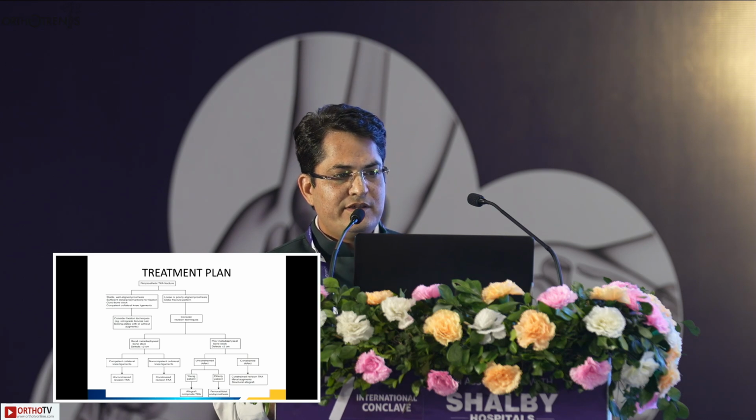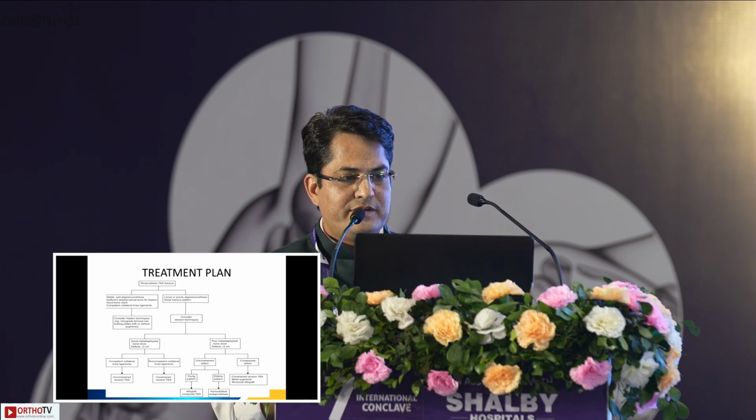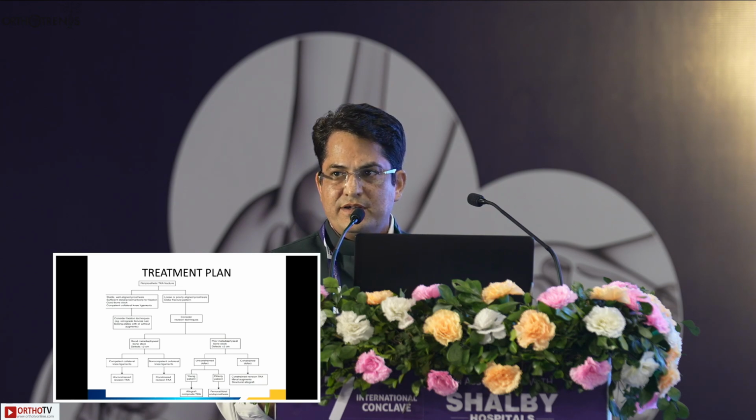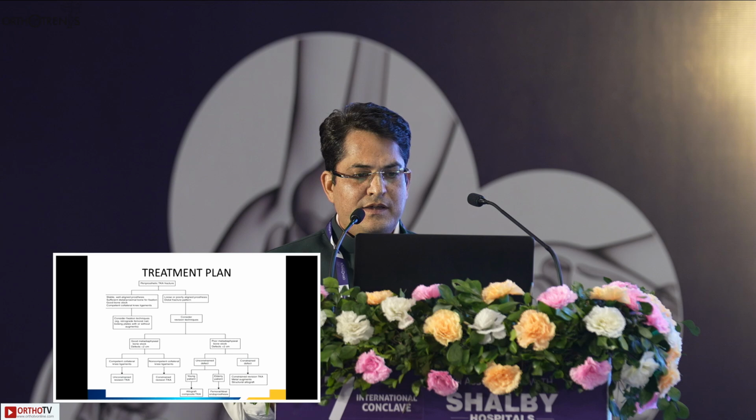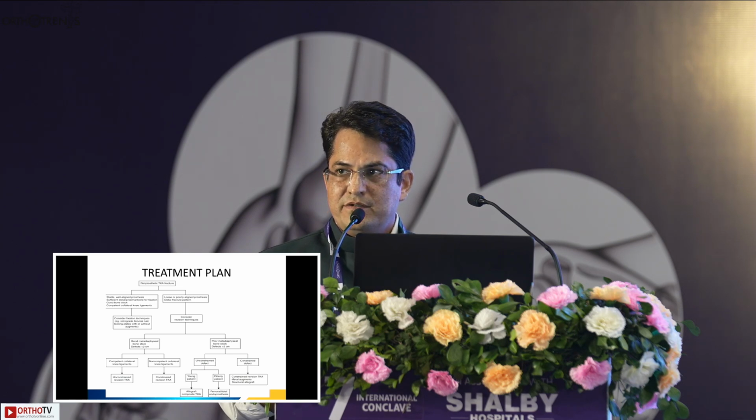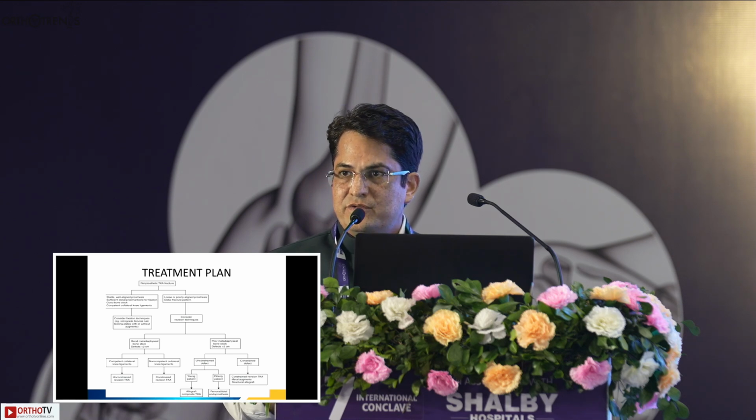So this is the algorithm for the treatment plan of periprosthetic fractures. Broadly, we divide the fractures into 2 categories. Where bone stock is good enough in the distal part, osteosynthesis is the option. If the bone stock is very poor, the component is unstable, and the integrity of the ligament is gone, then we can choose a constrained, semi-constrained, or even primary implant for the revision surgery.